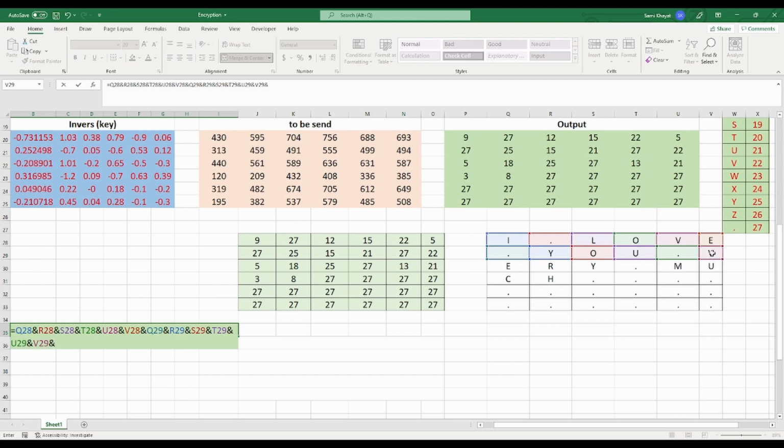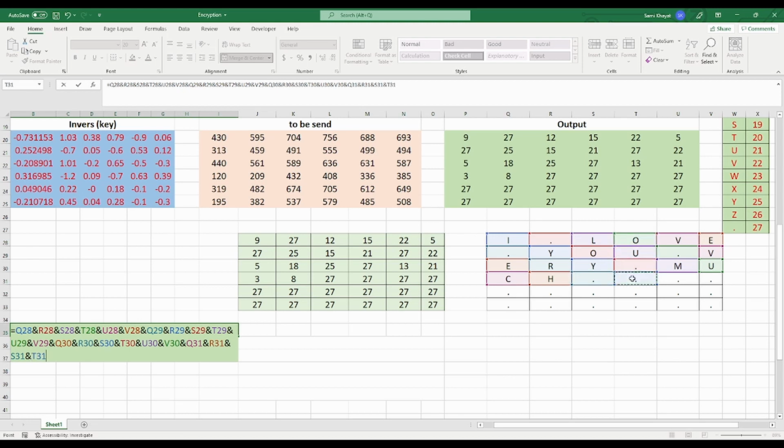Okay, and this one, and this one, and this one, and this one, and this one, and you continue up to the end, to the last one.